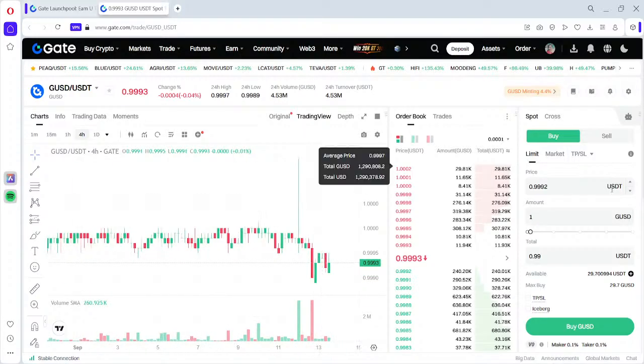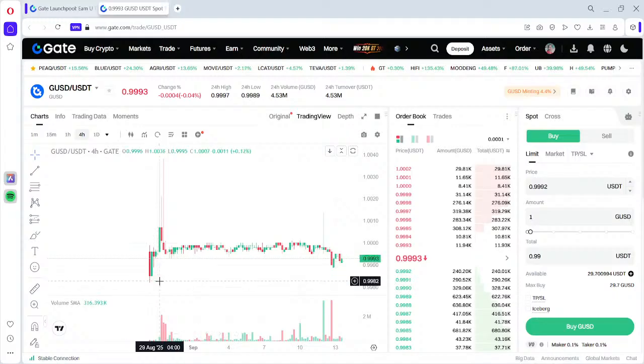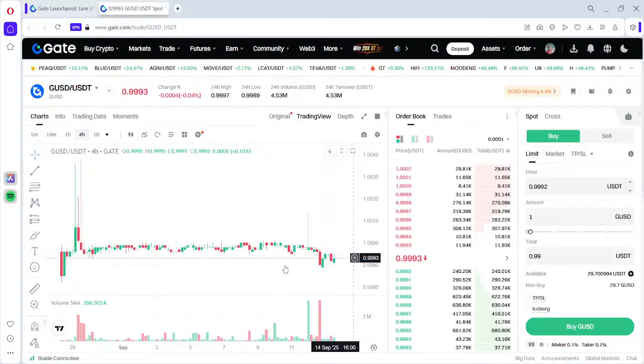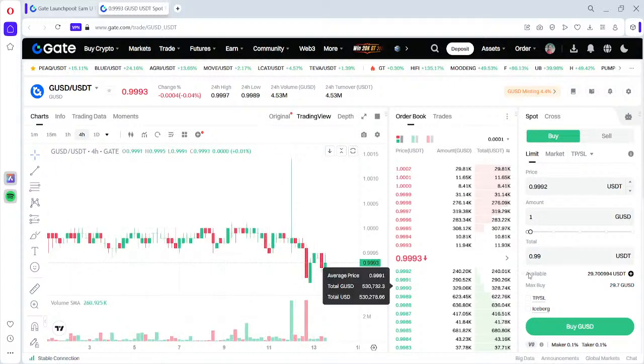Okay, so as we are looking at the price of one USD, $0.99, as we already got to know about the USD, after it was listed it kept moving sideways. That's nice to see, Gate listed it.